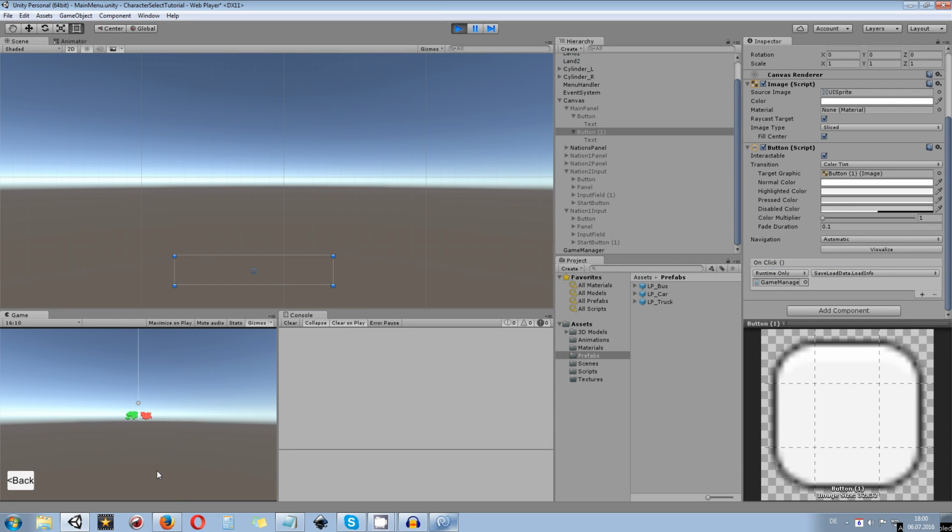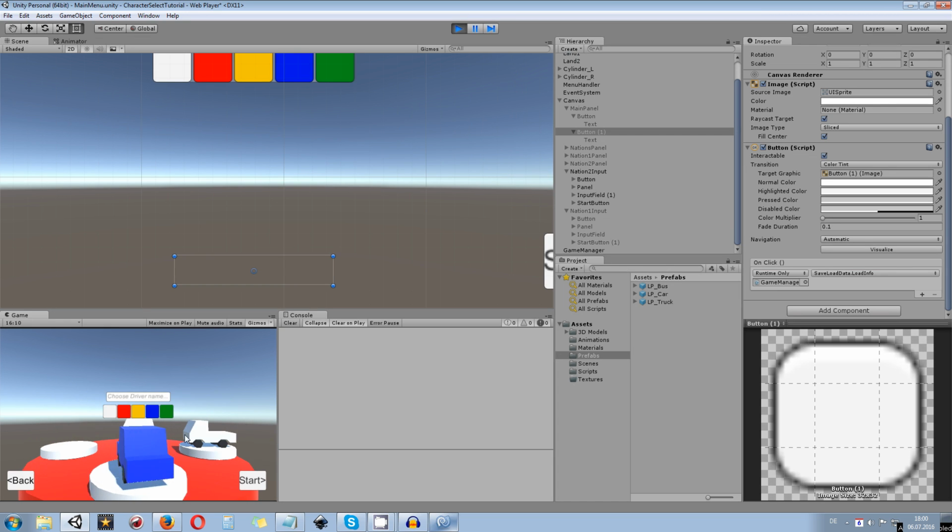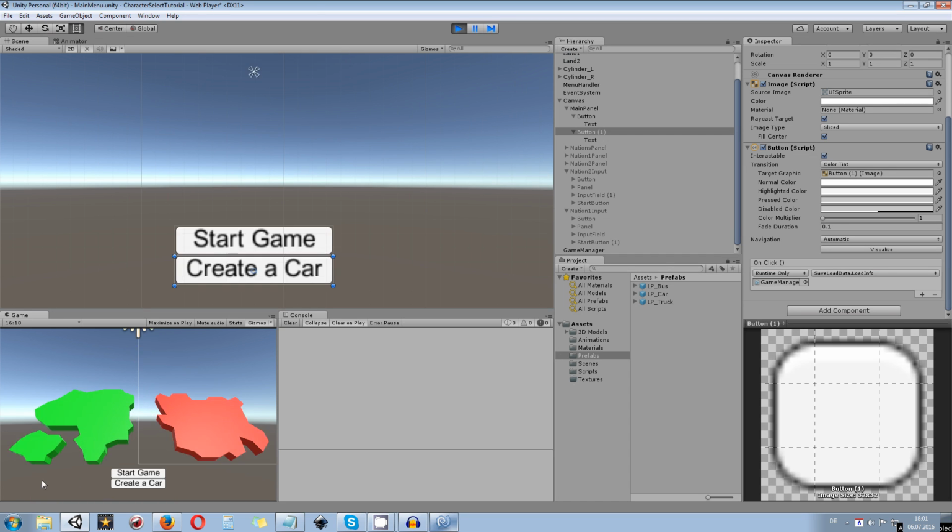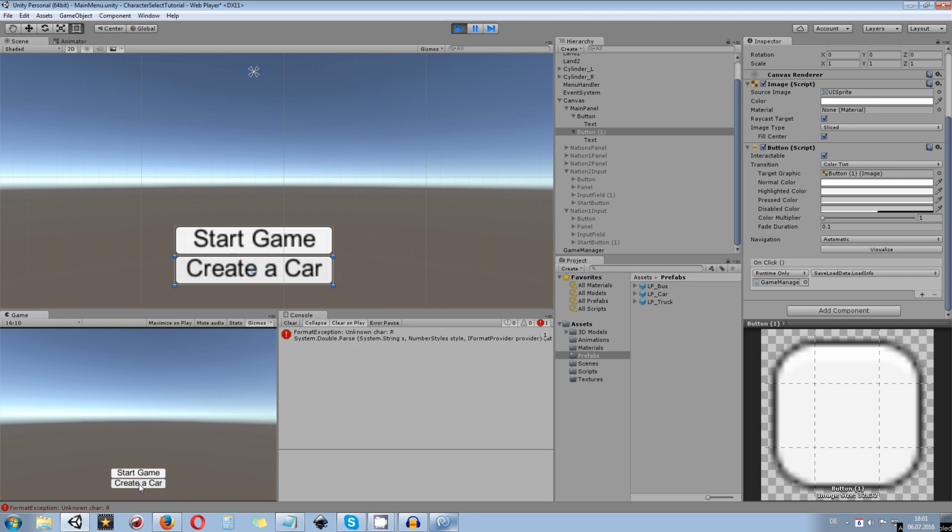At first I can go and start the game, so I can go over and do that, select the car, choose a blue color for example, and name myself Hello You. So what I do is I press the start button, but instead of loading a new level, I go just back until I see my create a car button and press on that.